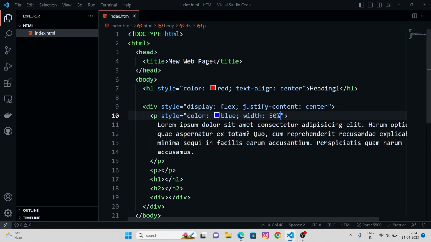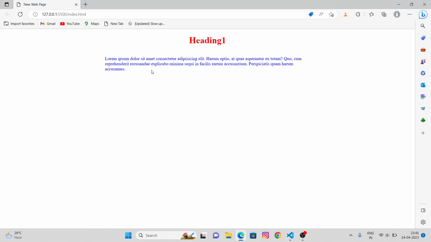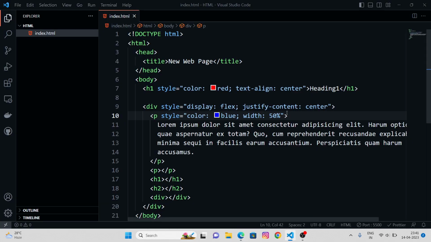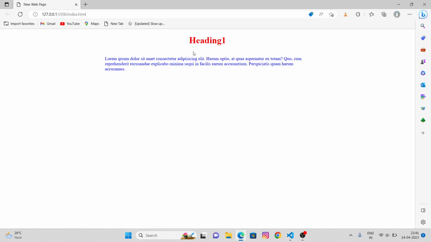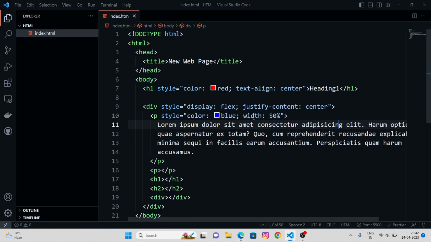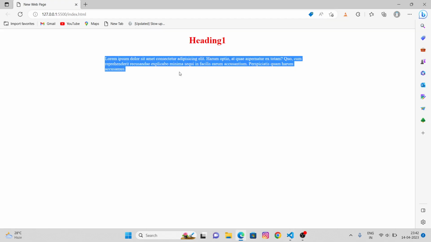Okay, so now the question is, why didn't this text align center work here, but not here? Basically, this heading one doesn't have a full width, right? So it basically has this much width, but this content was taking the full width, right?